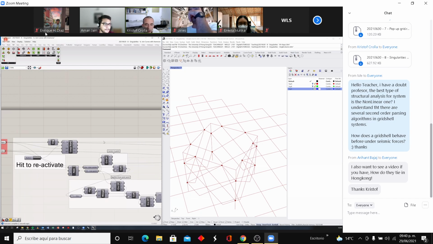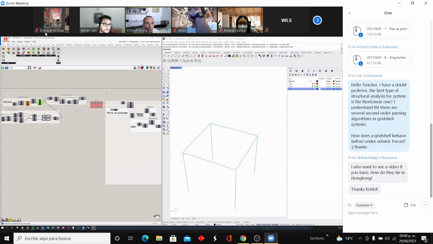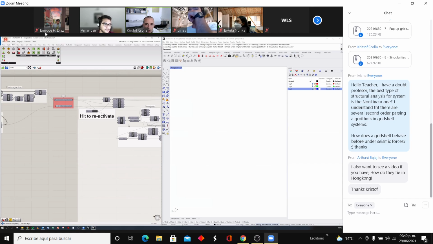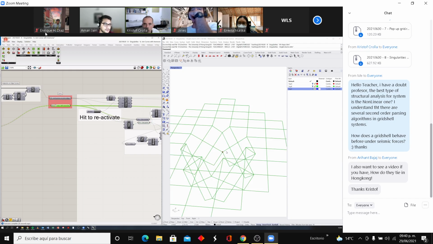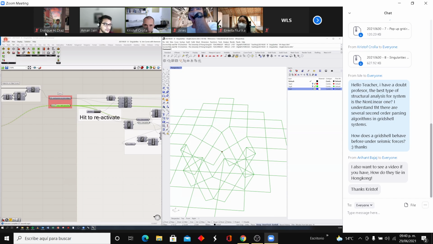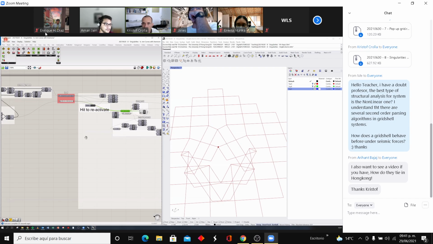So what the system does is we're breaking up our setup. So from my list of curves, from my point lists that I have, these are all the points I need to work with. I'll take the first one, which is the live point that I'll be working with. And then for my current curve list, which is the curve list with everything in it, I'll identify which curves are going through that one point. So what I can do is find the curve closest point. Whenever that distance is 0, I can call using that information. So what I'm doing here is I'm identifying which 4 lines are going through that setup.